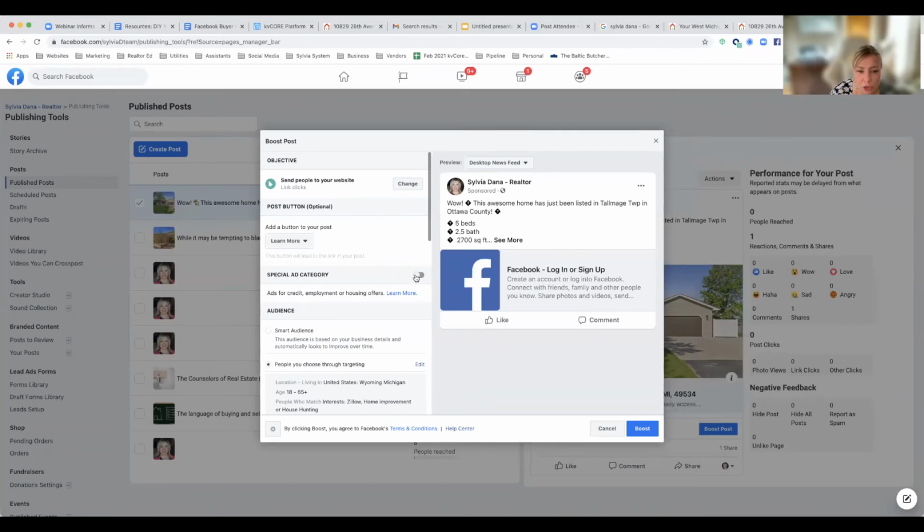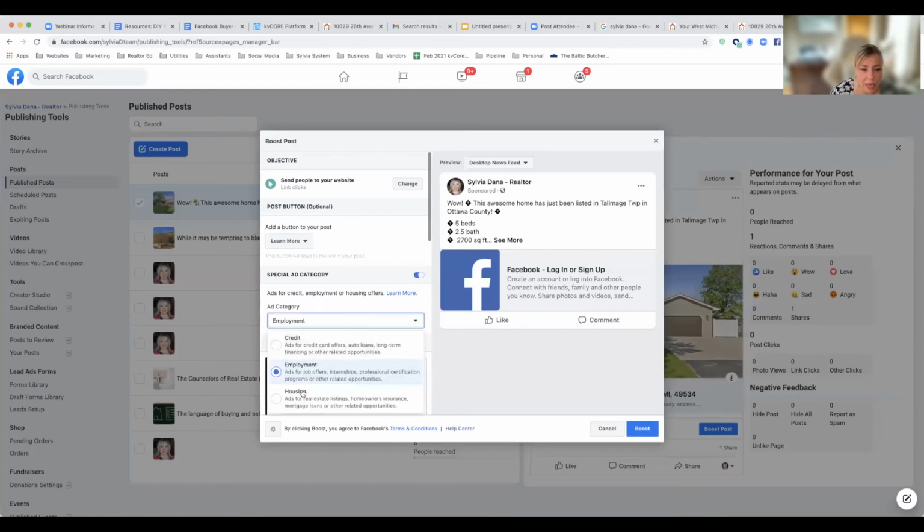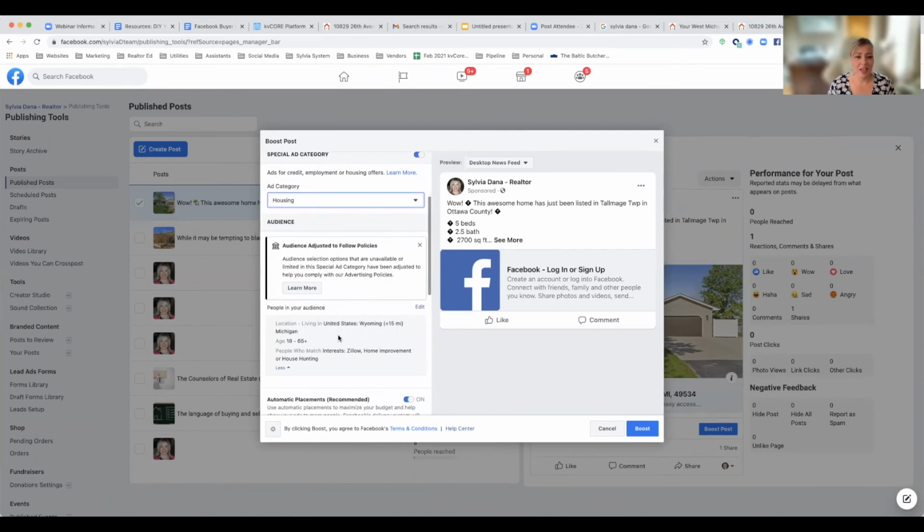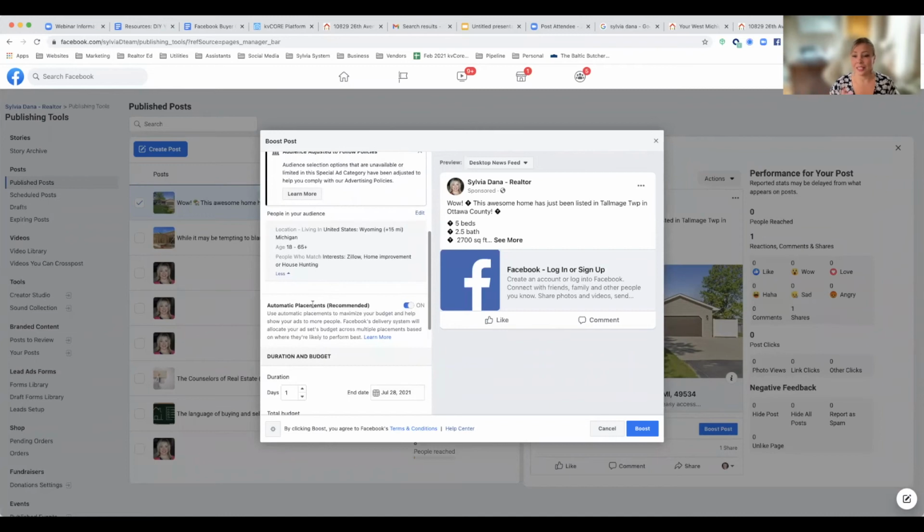Okay, you do have to choose special ad category of housing because you are a real estate agent and you're posting an ad from your Facebook business page. And so basically, I don't care really what you're advertising. It's probably going to make you do the special ad category of housing. I actually had a lost cat last year and he was found. I found him. It kept rejecting the ad I tried to post to help find my lost cat. And so I had to choose the ad category of housing. So anyway, now when it does that, you can't choose demographics, but you can choose area and interests.